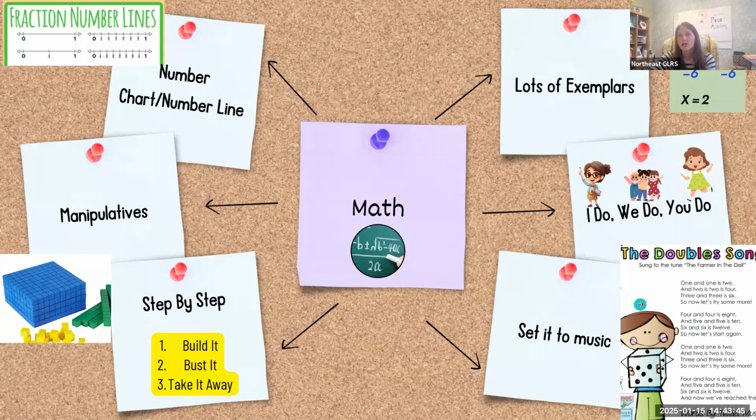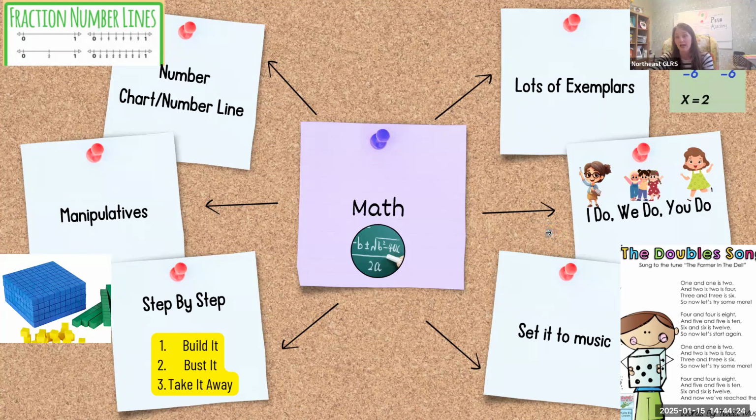On YouTube, there are tons of songs for doubles. There are tons of songs for multiplication. Many of these songs are set to nursery rhymes like The Farmer in the Dell, but there are some songs that are set to Taylor Swift music, right? And so the songs, they're catchy, but they are also a great example of how to use music to support that learning. And I would highly suggest looking up multiplication songs on YouTube.